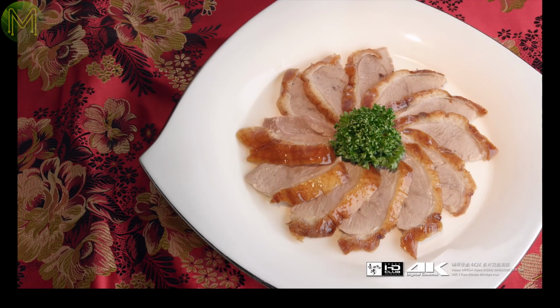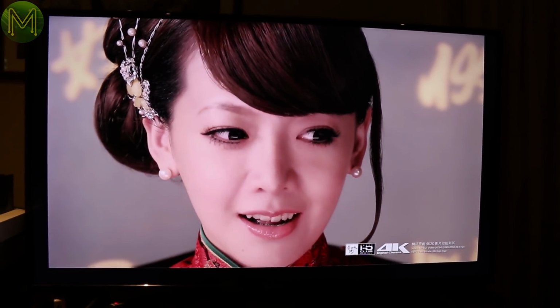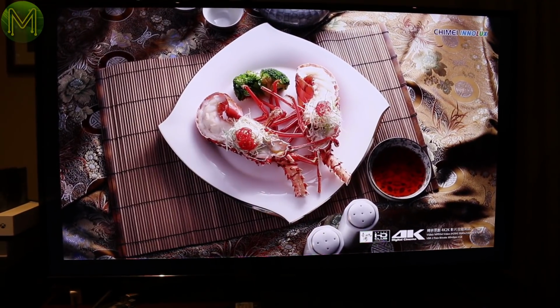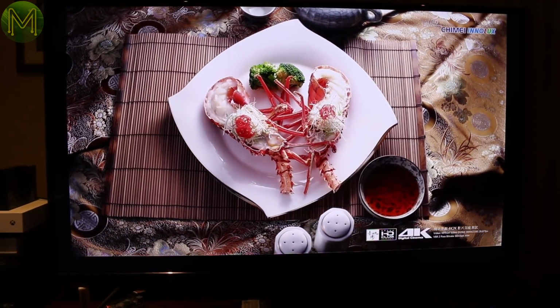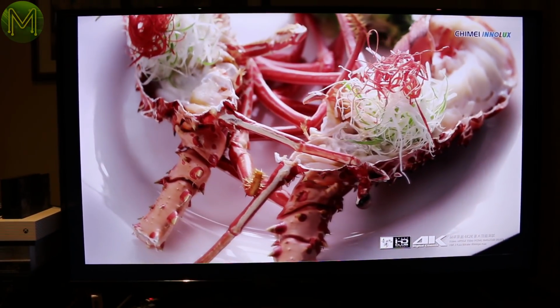What does it look like on a 4K screen? Unfortunately, I don't have a 4K video recorder, so you'll have to make do with a shaky handheld shot of my son's 4K TV. So the video is smooth and responsive. No complaints here.